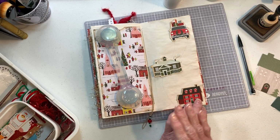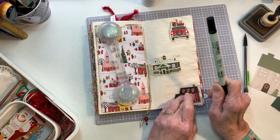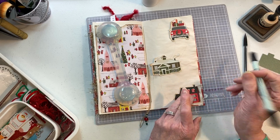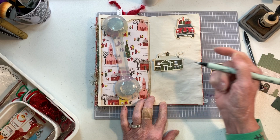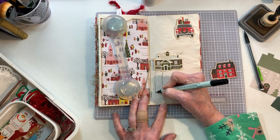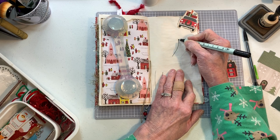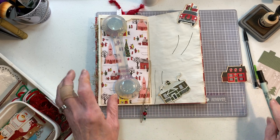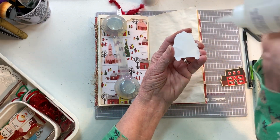And then we'll glue the houses down once we have that on. I want to get my black marker. I'm thinking my marker instead of my pen, except I'm afraid, what if it goes through? Okay, we're going to use the marker because I trust it. Let me make sure you guys can see okay. I'm going to move this house over, and I'm just going to kind of follow the lines that I have made. Now, if you notice, I'm not staying right on the line. I'm not doing it thick. Just doing it thin. Super simple. This is not difficult. We're going to glue our little guy down here. Our little going to Grandma's house.